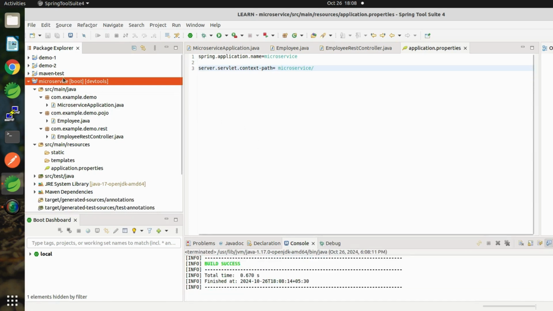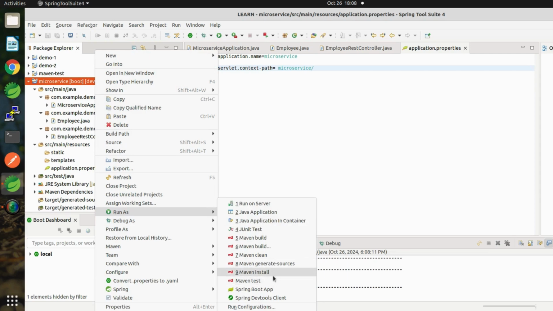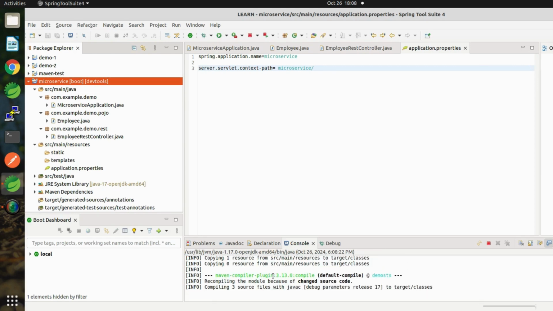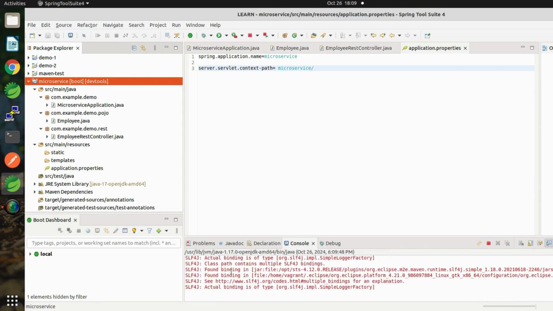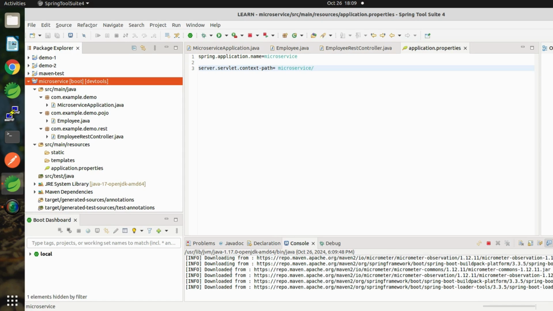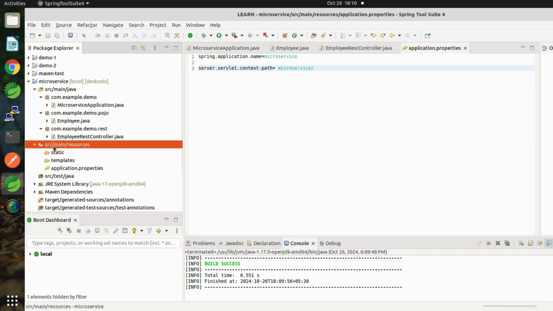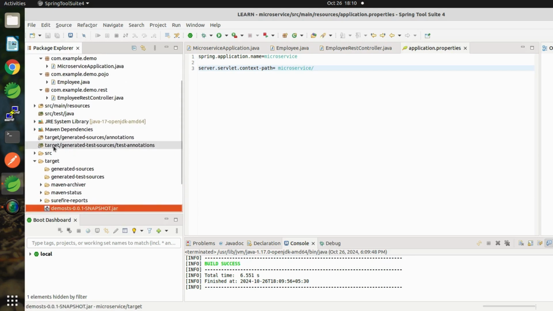Once the install is done, the jar will be prepared and is available inside the target folder. The jar will be available, we can see it.